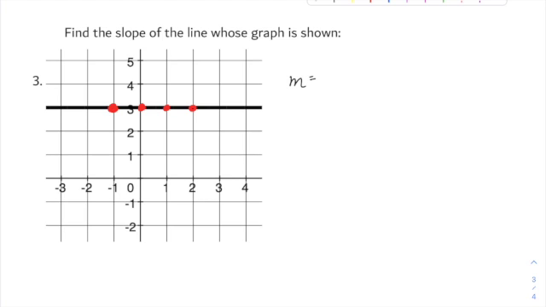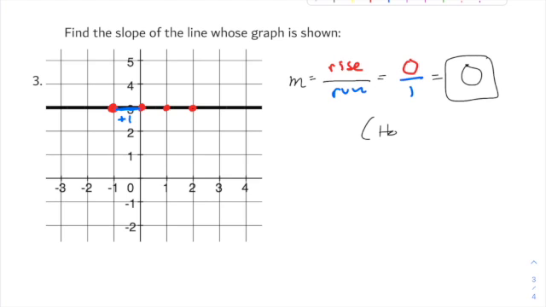And you might remember doing this, that your rise is 0, right? It doesn't go up or down. But your run, you could say, well, to get from there to there, that's going positive 1 or negative 1 if you go to the left, or however far you go, positive 2, positive 3. It won't really matter because you've got 0 on top, and 0 divided by any non-zero number is 0. And that, again, is always going to be the case when you have a horizontal line.